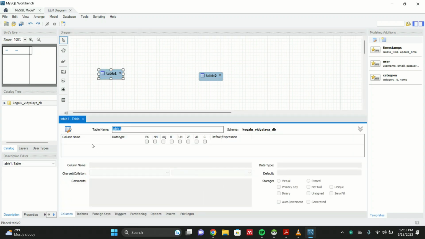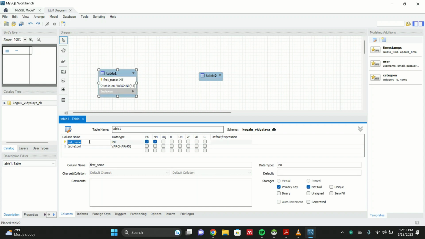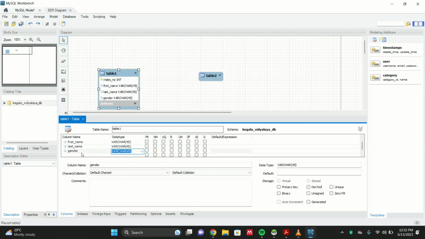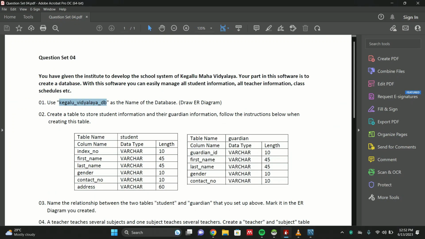So let's first add it. First you have to enter the index number, then we'll have to add the first name, then the last name, then add the gender, then the address, contact number, address.